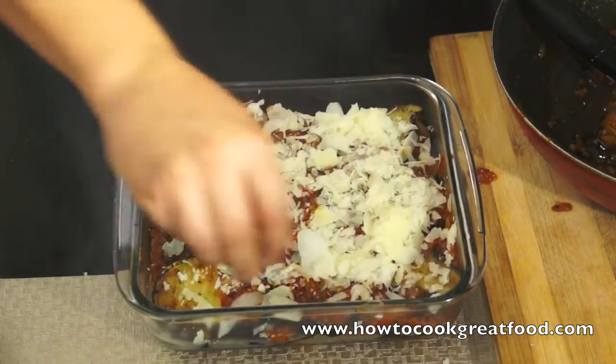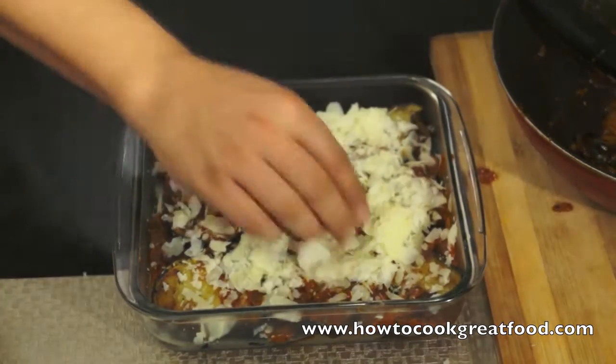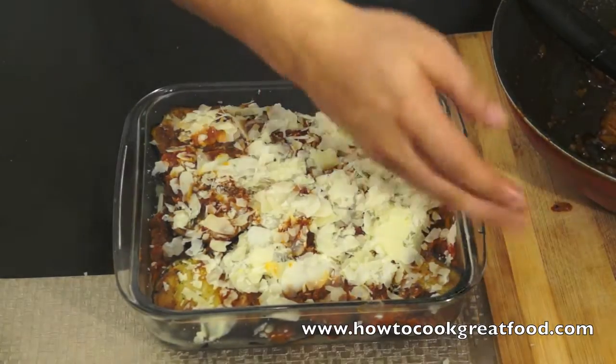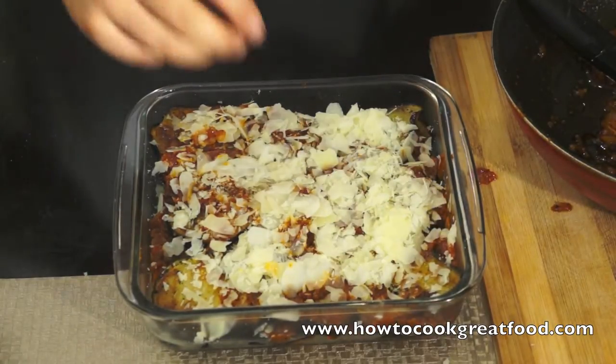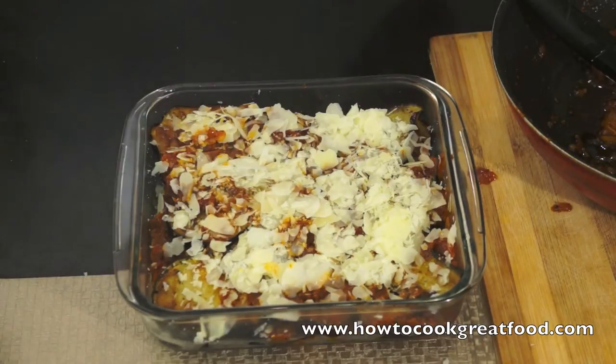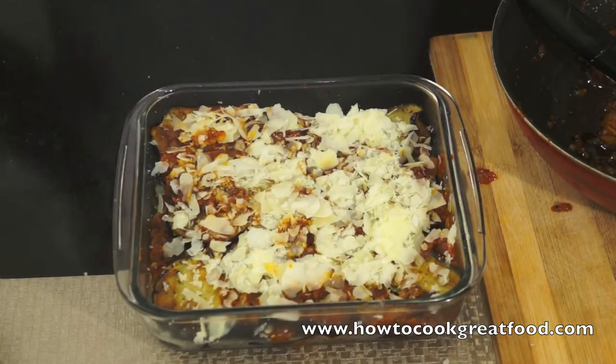That's going to go in the oven and it all sort of gels together and that Parmesan changes colour. I always find it very difficult to tell people how long to put it in their oven because all ovens are different. So medium to high heat, I don't really know what that means on your oven, in the middle of the shelf. Just get it in until it's nice and sort of lasagna looking, if you know what I mean. Am I happy with that? Yes, I am. Let's get it in the oven.